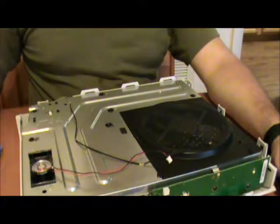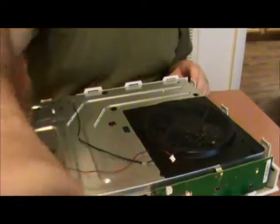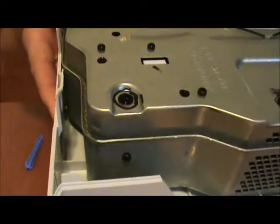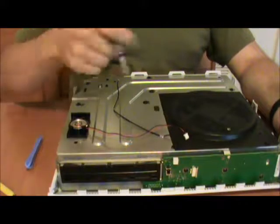And right there is the case screw that we were talking about earlier. That's the one that was underneath the Wi-Fi board. Okay, so let's go ahead and take these out.